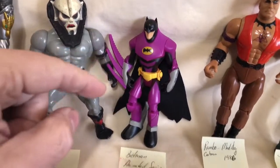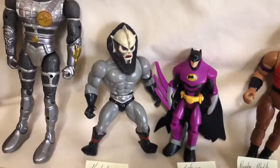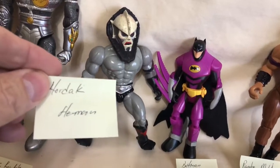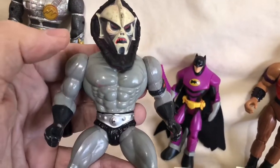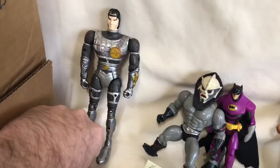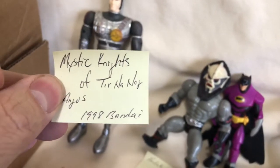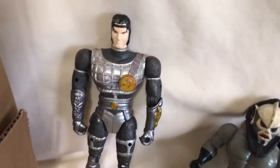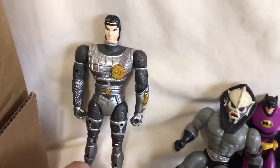This one we knew was Batman — I guessed he was from the animated series, and yes, that's correct: Batman Animated Series purple version. This one I thought was maybe a version of Skeletor but he's from He-Man — his name is Hordak. Most of these He-Man figures all have this really ripped body — it's the same body, just different figures. The tallest guy out of all of them is from the Mythic Knights of Tir-na-Nog. Maybe his name is Angus, made in 1998 by Bandai. Most of those figures had armor and accessories.